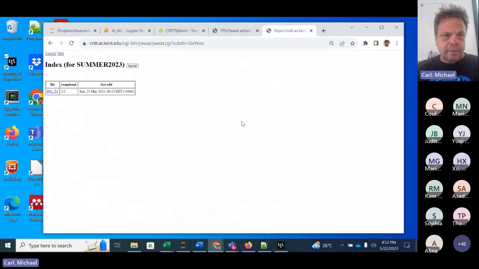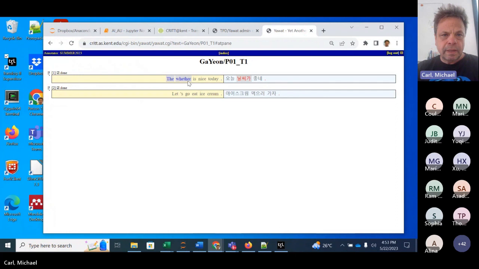So it's this one here. Okay. The weather is nice today, and the final stop could also be aligned here, here and here. Could also align the stop here.